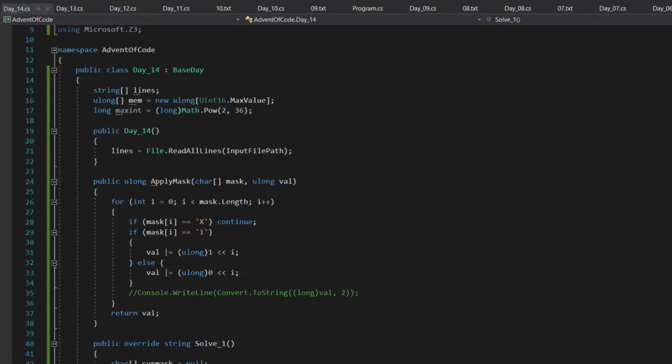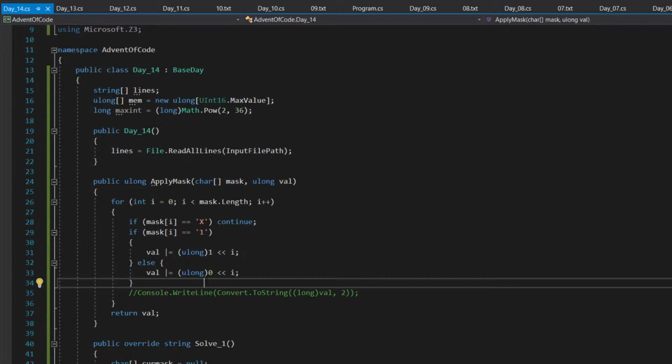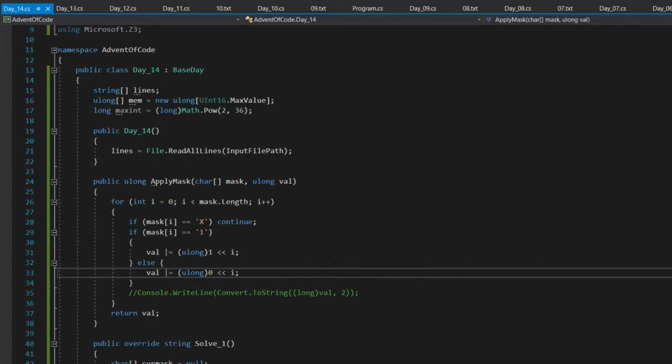Why? Why wouldn't you be right? Not really doing anything super complicated here. Oh, I guess this is a problem too.